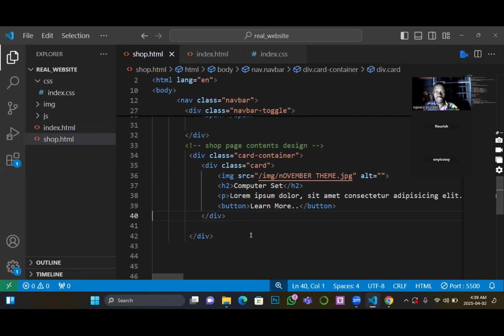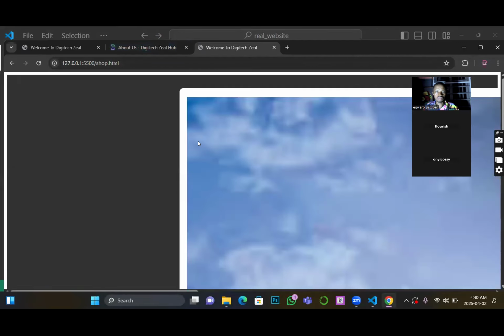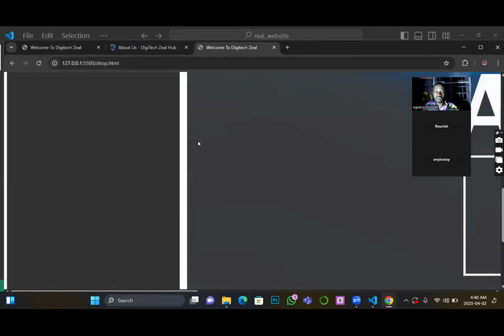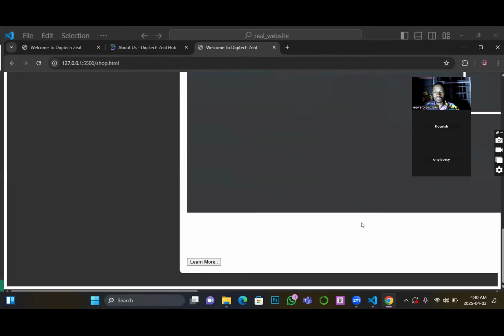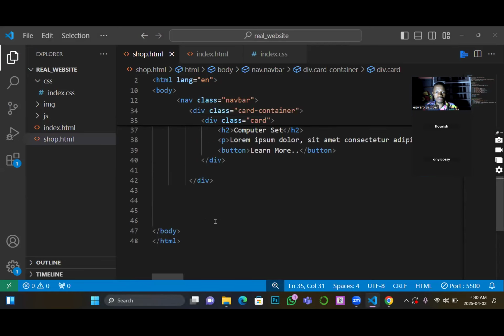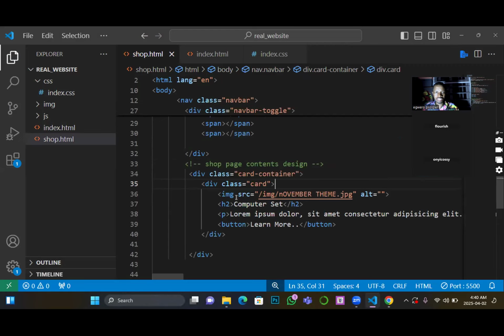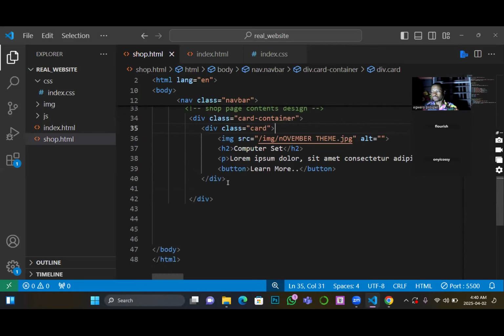So now let's go to the front end and check what we have done so far. You can see this is the image. Never mind the way it's displaying, because it's possible that, let's see what we have here. Yeah, because of the image size, that is why it's pushing everything that way. After all, we have not come to the CSS.